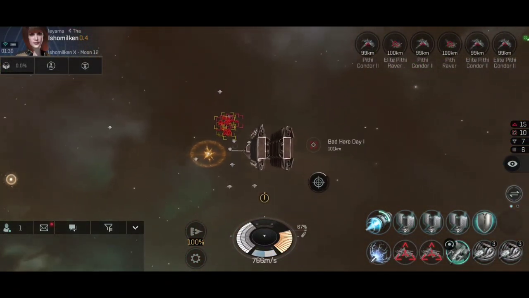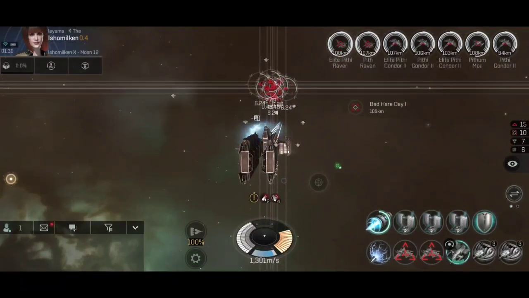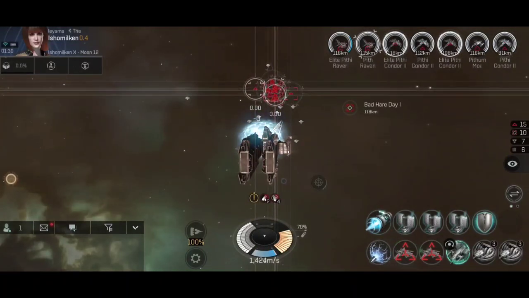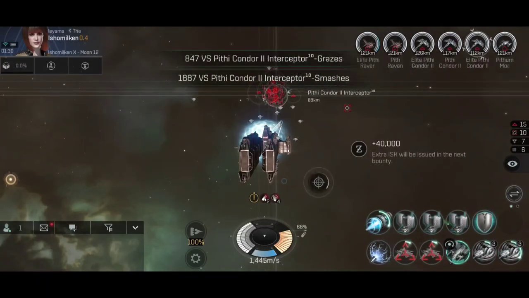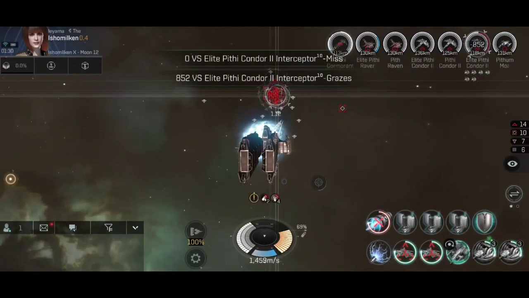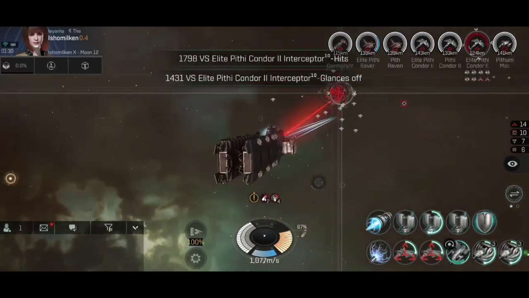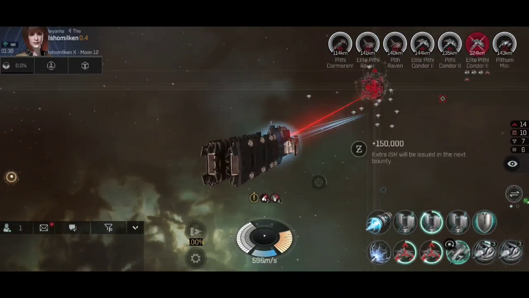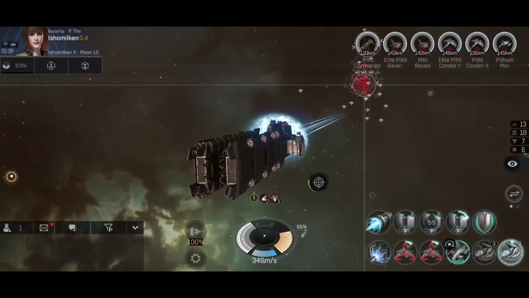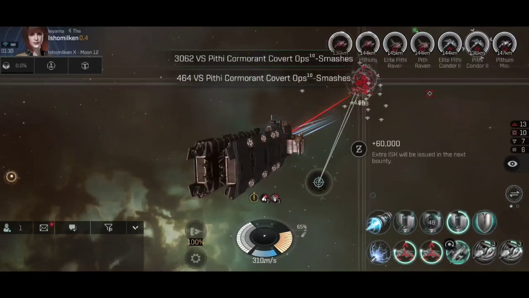Look at that. Okay, it's good. Nice. Okay, stop here. We can kill that elite pithi condor. Whoa, we can kill them easily. Nice. This strategy works for me greatly.